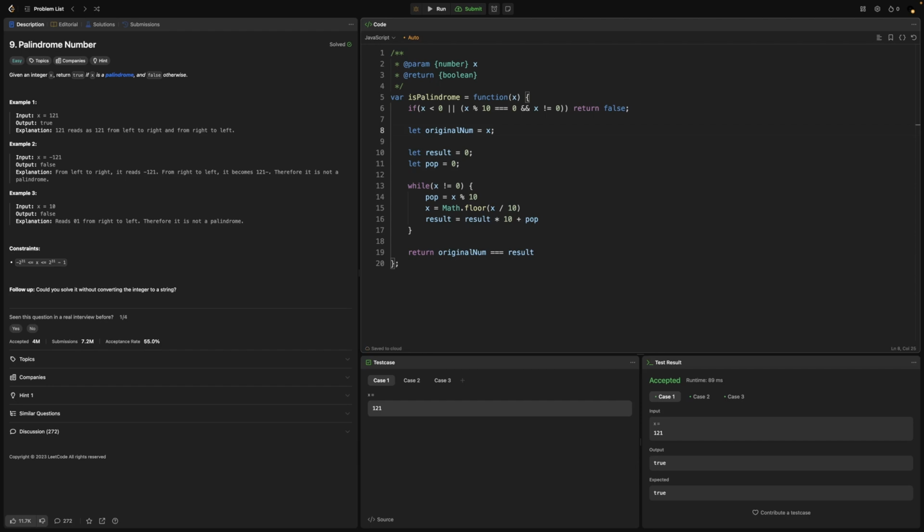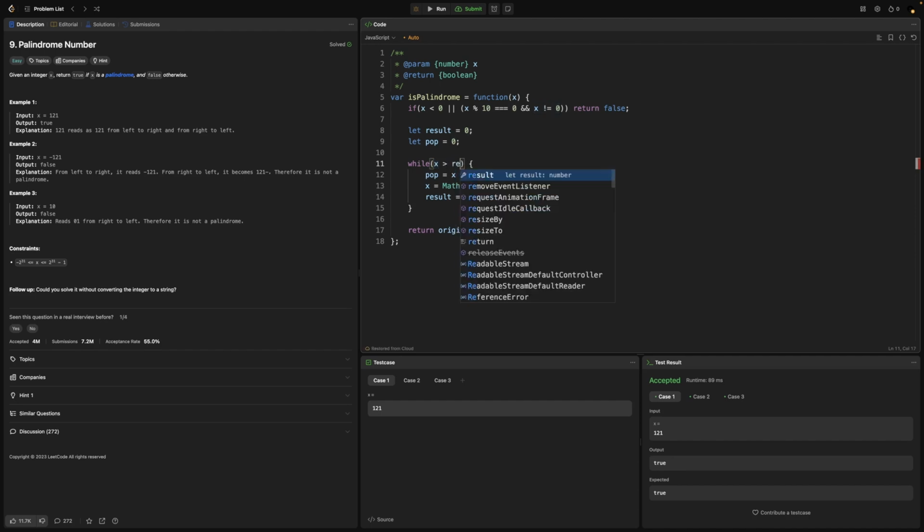Then we don't need the original number in this solution because we will check the reversed half with whatever has been left from the original number, so we can remove this. Then the other change we need to make is in the while loop condition. We check if the original number is larger than the reverse number, and only if so, do whatever we have within the while loop. Because in any case, if the reverse number goes larger than the original one, we know that we have passed the midpoint.